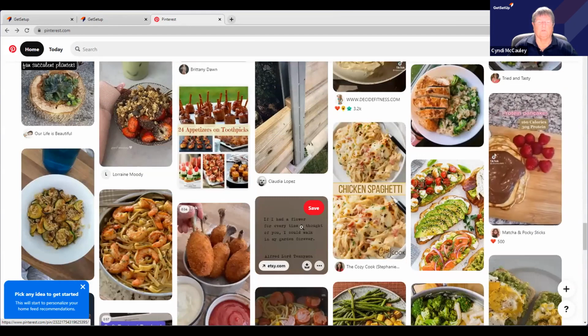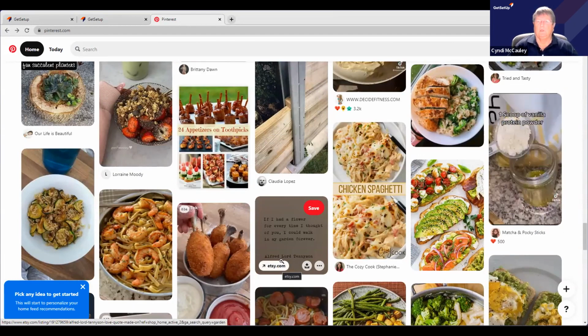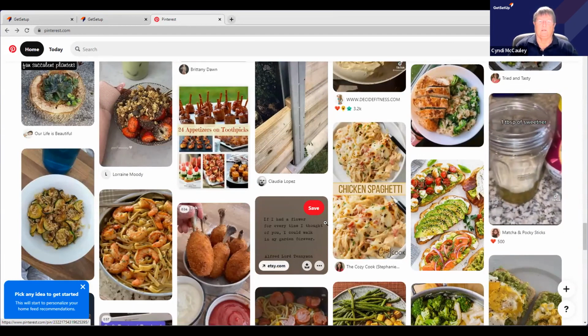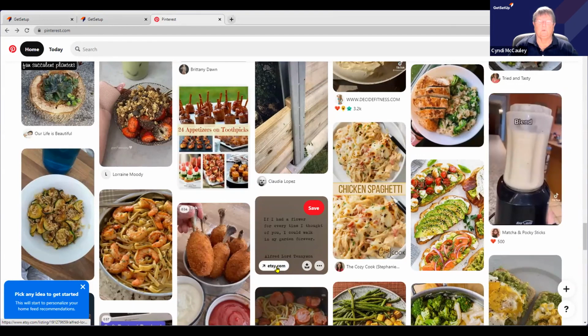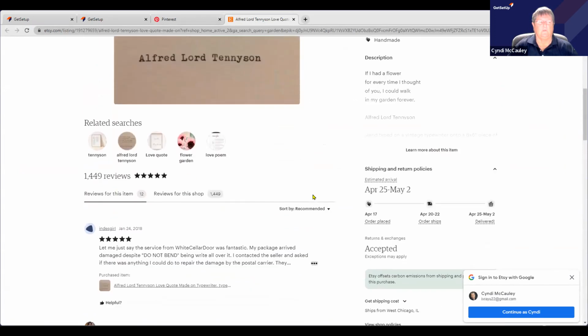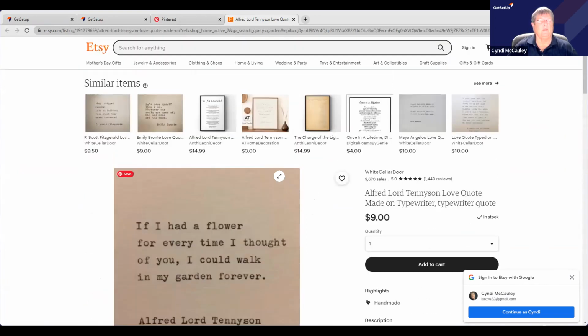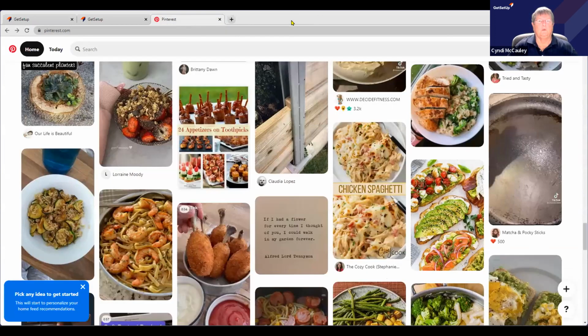This is someone that sells things off of Etsy. A lot of people that have Etsy accounts use Pinterest. So let's say we like this saying, and let's go see what the website has to say. They may have some things for sale. So this will actually take you to Etsy, to this person's website. And these are some of the things that they have here. A lot of times, these websites actually have things that you can purchase. Let me go back to where I was.